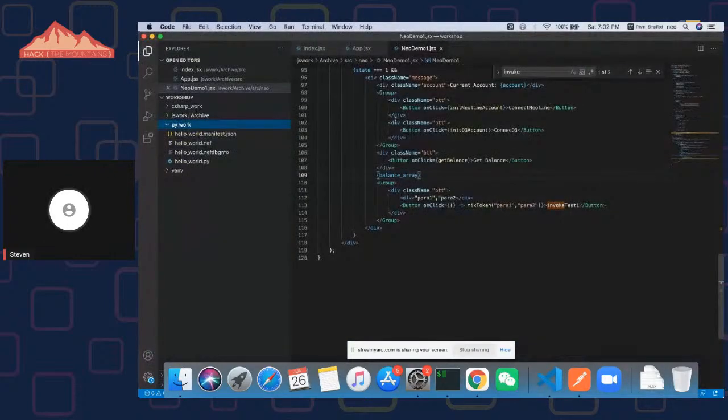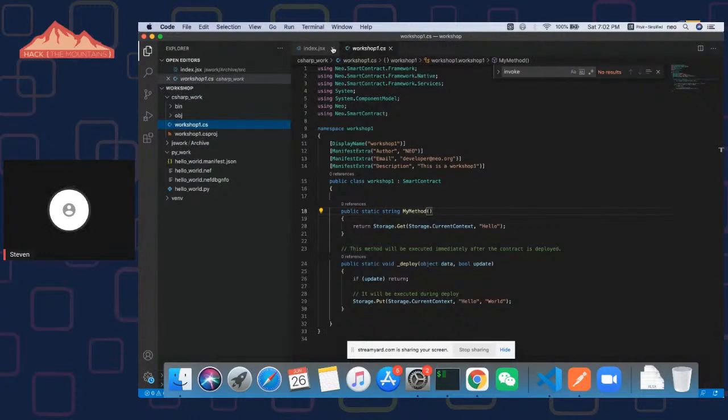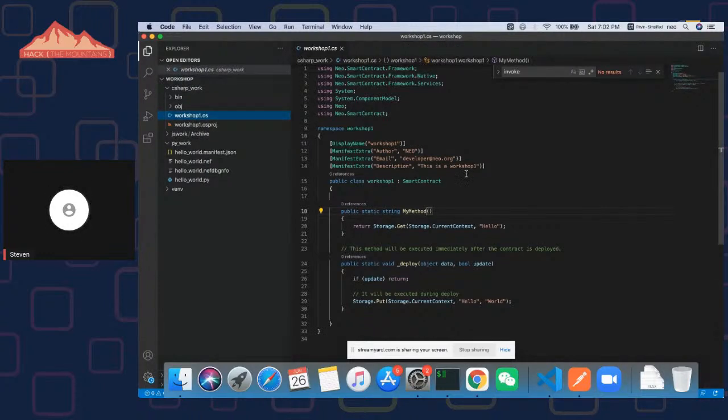And now let me open the demo I have already created. It's a C# demo, and it has a number of templates included, and here is some basic information you want to include in the manifest, and here is the main function of the smart contract. I created two functions.